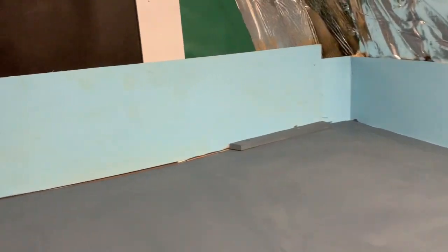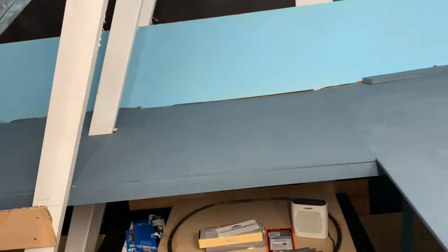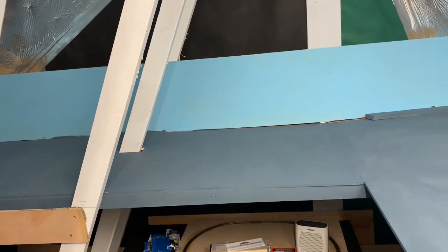So here we are in the loft, and as you can see, you've just got baseboards and some insulation, not a lot else to see. So we're starting in the right hand corner of the layout. This is actually one of my widest pieces of baseboard here. It is 70 centimeters wide, and basically this is going to be the industrial end of the town. So it starts here where I have these beams. If I zoom out a little bit, it gives you a better idea of what those beams are.